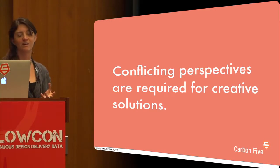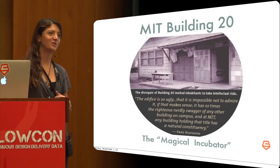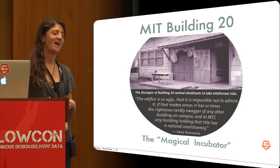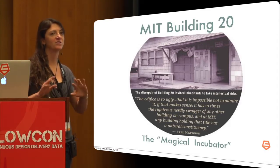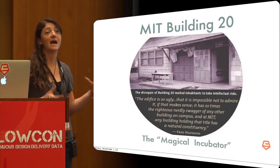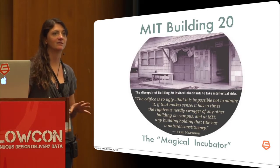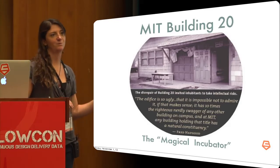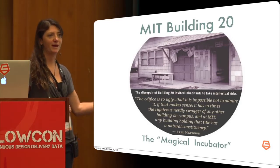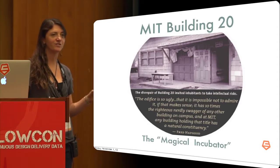And something that I love to associate this with is there was this great building that was created at MIT during World War II. It was erected really slipshod, so super quickly. And everyone thought, oh, we're just going to throw this up now because we need to house a lot of this faculty. They need office space. We're going to tell everyone that it's pretty temporary. It's going to come down at some time. And so they put nuclear scientists in it. They put the linguistics department in there. Noam Chomsky was there. They had piano repair people. So it was a structure that was housing a diverse variety of really curious and intellectual people.